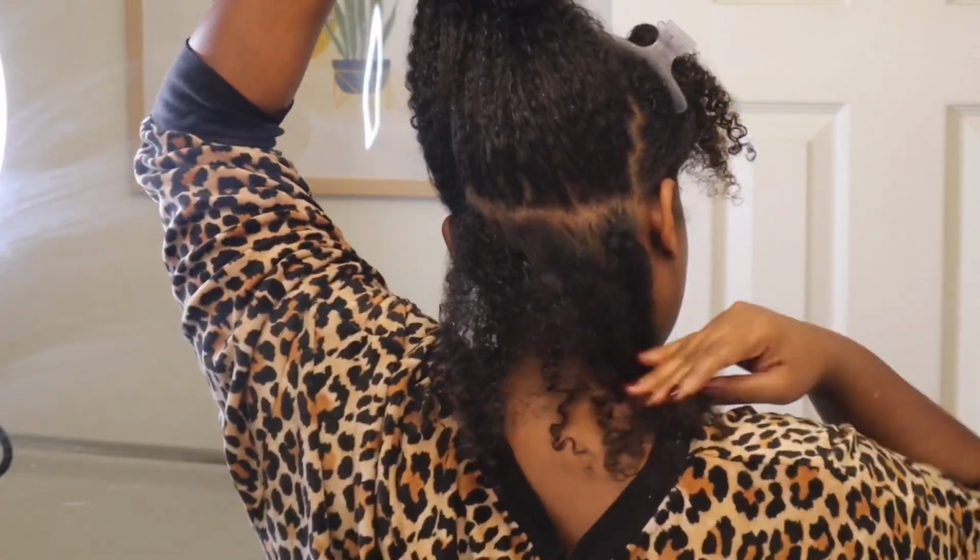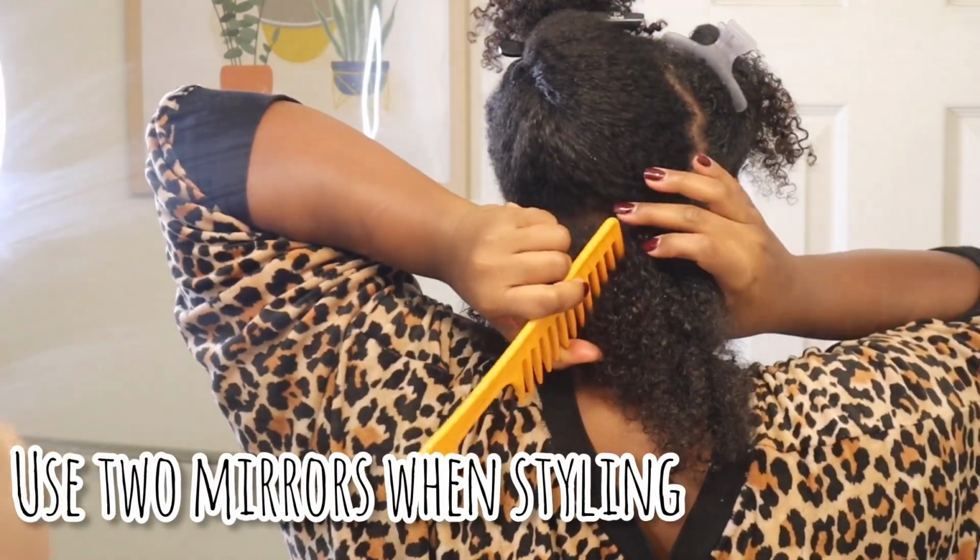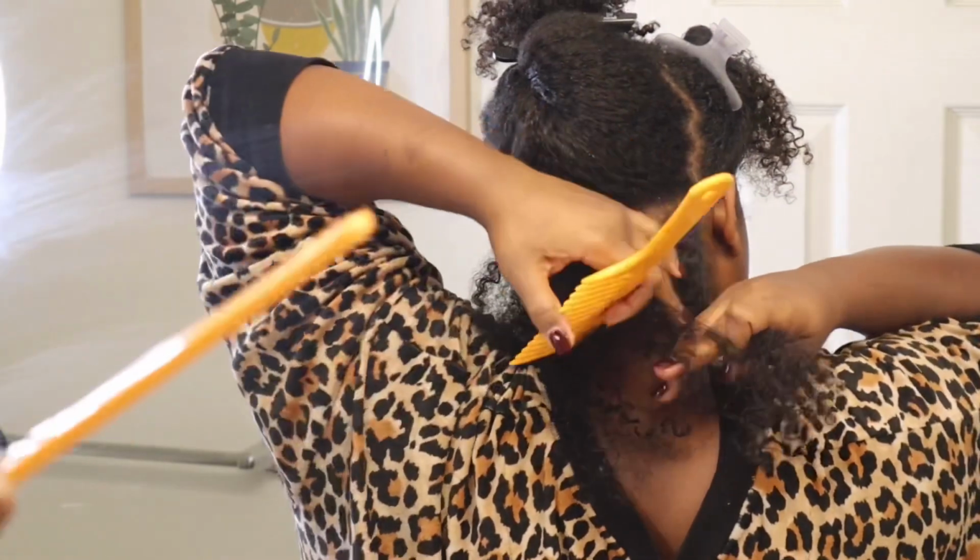I'm working in the back section first as a guide to how I want to install the rods. I'd also suggest working with 2 mirrors in order to get a better view of the back of your hair and to see how the installation process is going.